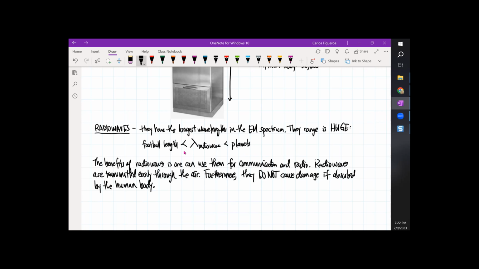One of the things that I was saying earlier is that radio waves, when you look at them as communication, can travel long, long distances. And the reason why is that you can reflect them off of clouds as well as layers of the ionosphere. And so you can get them to relay between satellites. And that makes them really useful.